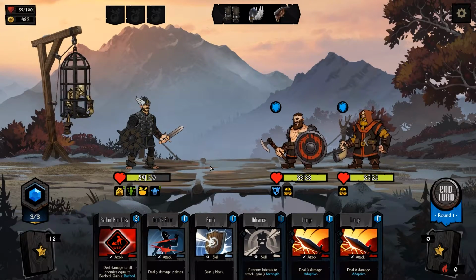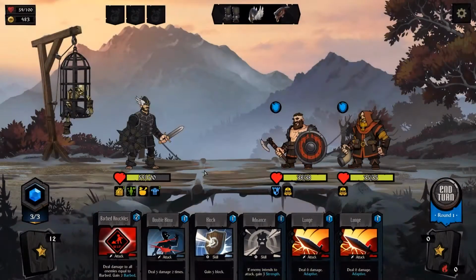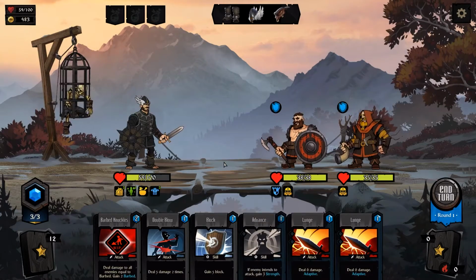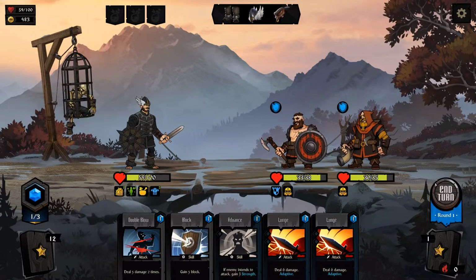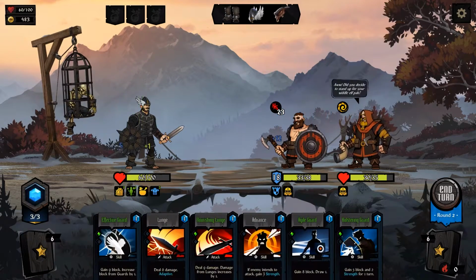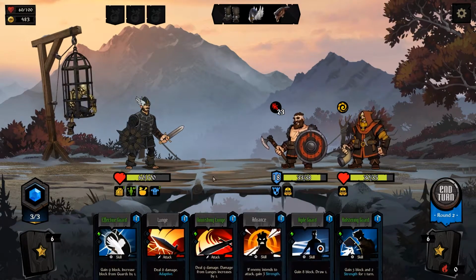Okay. Huh. None of them intend to attack. I guess I'm just going to do this and move on. Now I have 7 barbs. Why did you decide to stand up for your wee little elf pals? I did. Thank you for noticing.